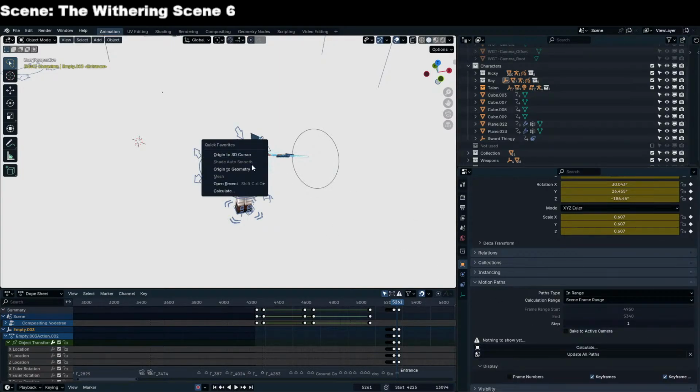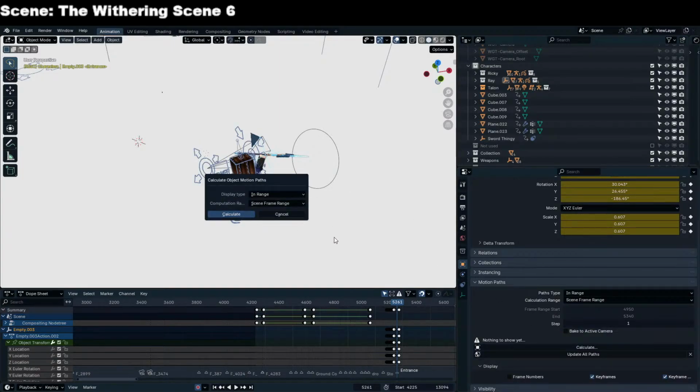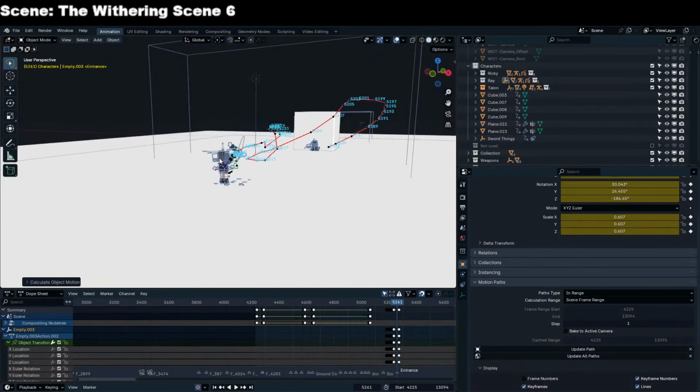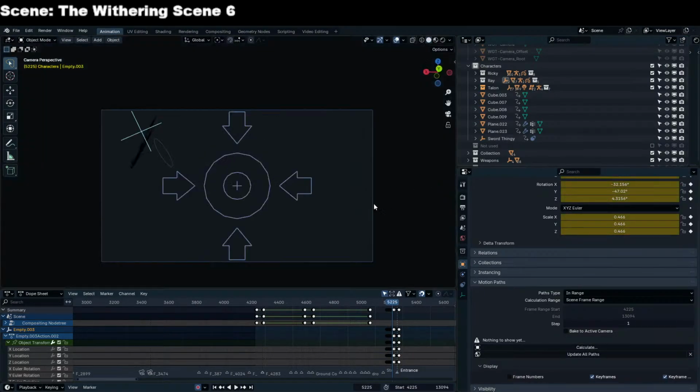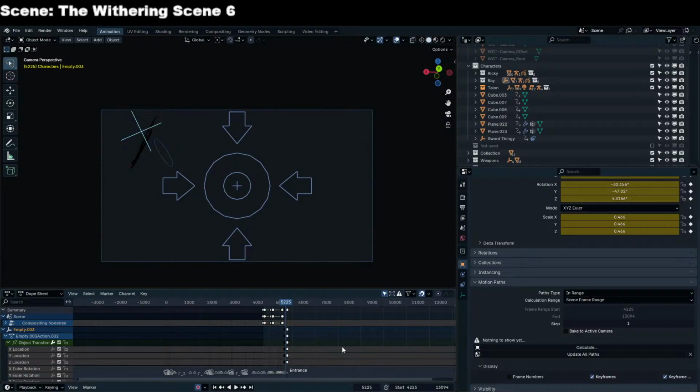Add little quick favorites. Yeah, I can. Uh-oh. I'm assuming it adds everything. It's not good. I don't want that to happen, actually. Shoot. I might have to restart Blender already. Nope, I don't. It only does it within the frame range, so turn that off. Oh, it's because I have so many frames ahead of it. That explains it.